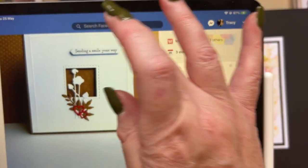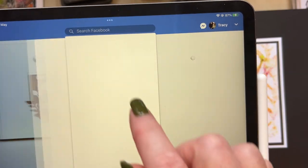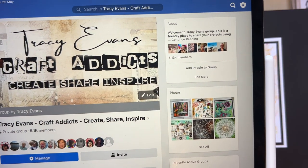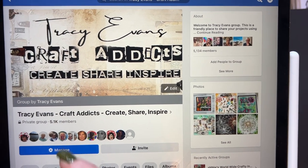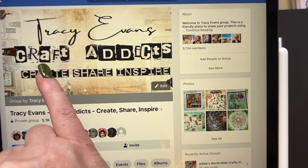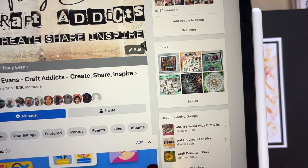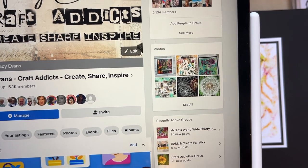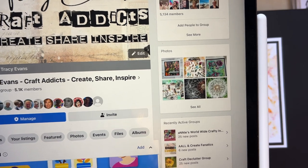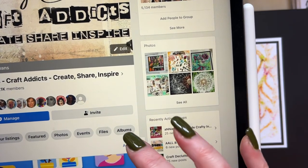So if I go to Facebook, I've got Tracy Evans, which is my own personal profile. And then I've got my group, because I've got the maximum amount of friends I can have on my personal profile. So I started a group, Tracy Evans Craft Addicts, Create, Share and Inspire. And we share all our artwork with my designs and stencils. As long as my design is the main focal image, you can use any stencils or sentiments in the background.